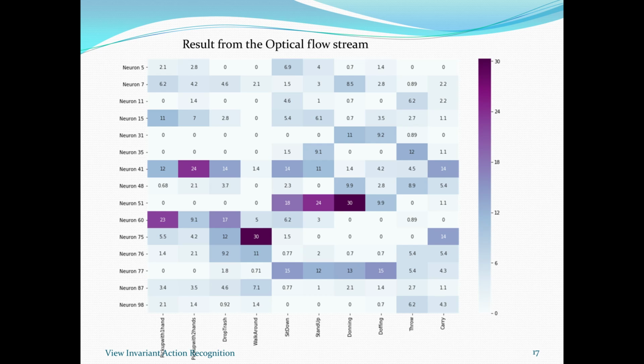What you notice is out of 400 classes, only these neurons were activated often. And they were activated quite often because 24% of the times the same pickup with two hands went for the same neuron. And there are only these many out of 400. So we noticed that the system was able to pick up a few things even though it hadn't been trained at all on these inputs.